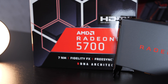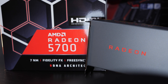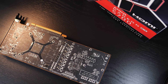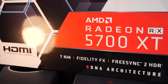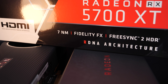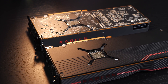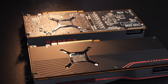AMD's Navi graphics cards are now based on slightly different tech. Before we were used to seeing the dated GCN architecture on pretty much the last few Radeon generations — it's pretty much been in use for many years. And with each architecture, there's a point a limit is reached. So for Navi, AMD now goes with the new so-called RDNA, Radeon DNA. Albeit, there are still some leftovers from the GCN architecture to be found within the Radeon DNA. But let's be honest, it doesn't matter for us consumers — what matters at the end of the day is performance.